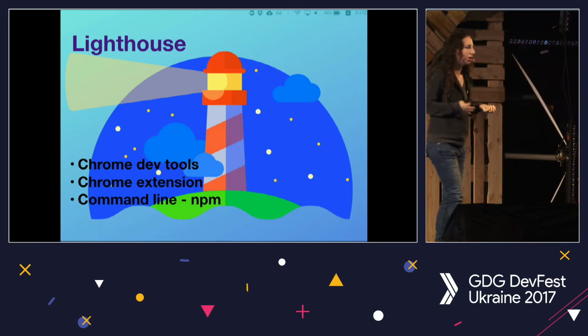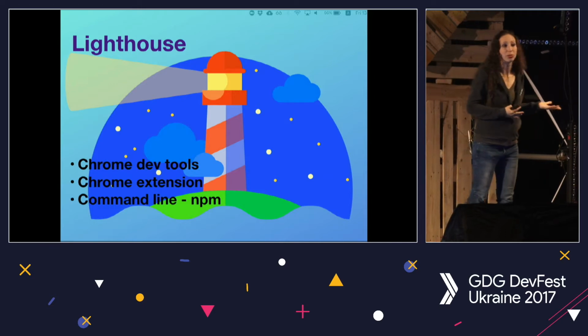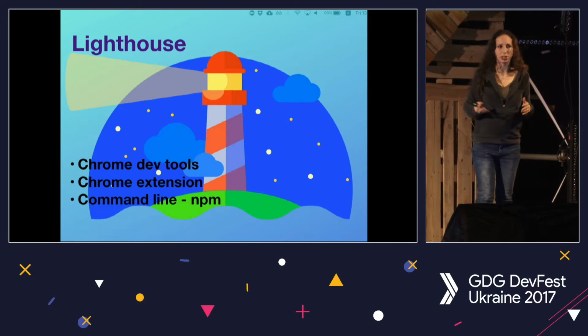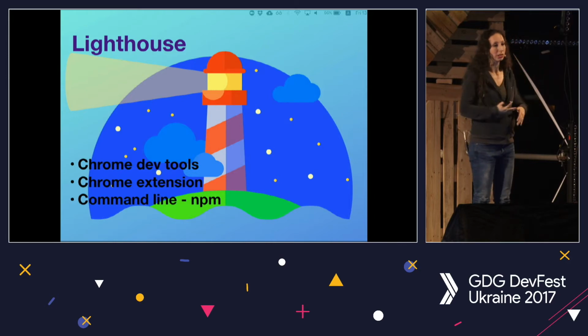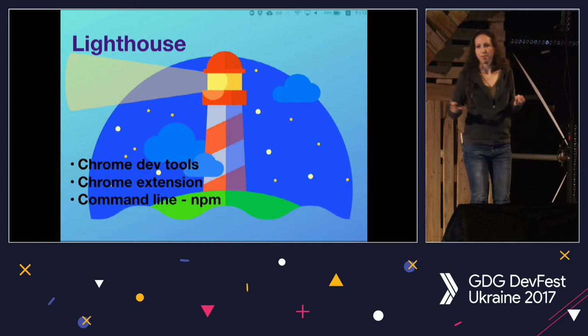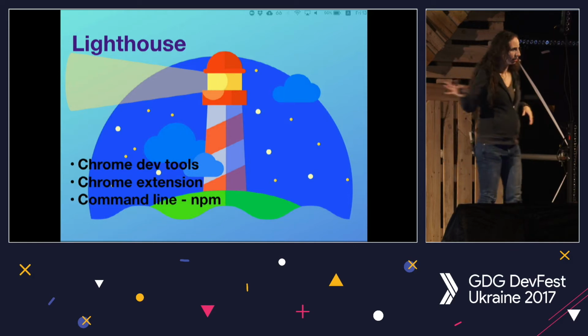How do we test if our application is progressive enough or not? There are several tools, of course, but one of the major ones is Lighthouse. With Lighthouse, you can measure different features, such as performance and security, I think. We'll use Lighthouse in a moment, so you'll see how it works. Right now, it comes inside the Chrome DevTools. It's part of Chrome DevTools, but you can also install it as a Chrome extension if you want. And if you don't use Chrome, you can install it via NPM and just run it through the terminal.